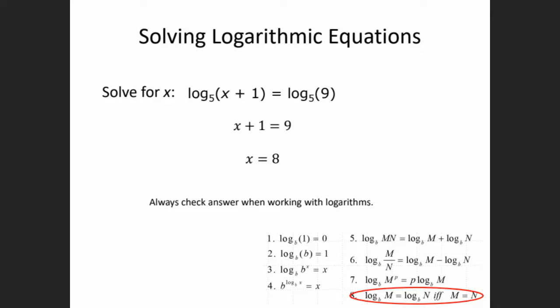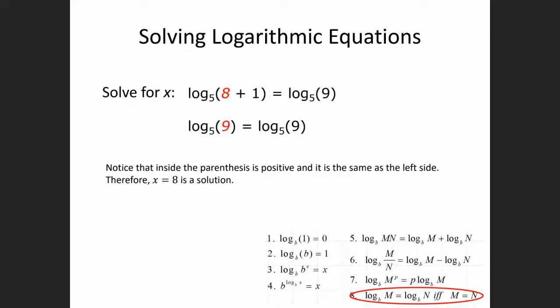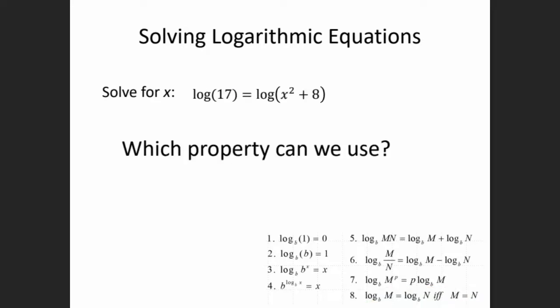Okay, all right. So I'm going to go ahead and go through some of these a little bit quicker, because I think we've got them, right? If I have a log of base 5 of x plus 1 is equal to a log of base 5 of 9, and I plug in the value that I just solved, I'm going to see that 8 plus 1 is 9. Yes? All right. So again, can we use the one-to-one property for this one? Hopefully, yes. The answer is yes.